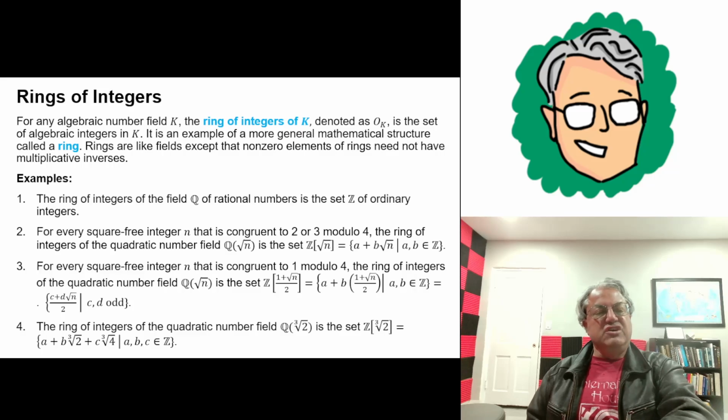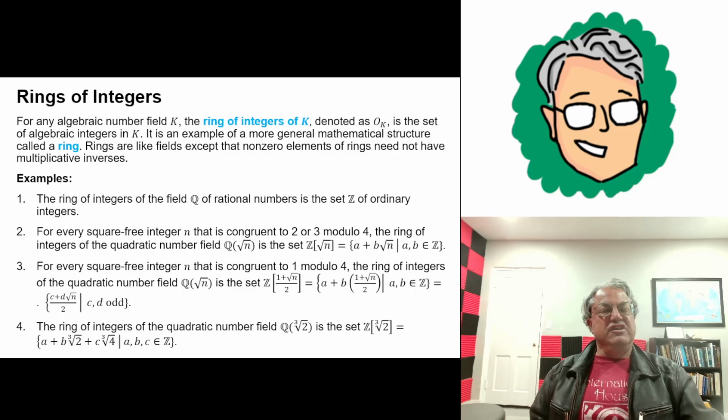So that's really all I'm going to talk about today. The problem with studying algebraic number theory is that it is kind of abstract. You have to know a lot of abstract algebra. That's kind of the tool of algebraic number theory. That's why we have to do things like rings and fields, because that's the way we study algebraic numbers or algebraic integers. And you might wonder why we're studying these complex sets and concepts. Well, it turns out that these things are going to shed a lot of light on ordinary integers. So just kind of bear with me.